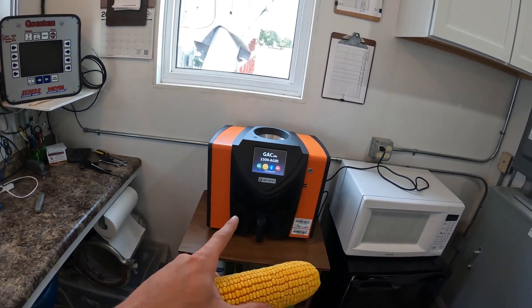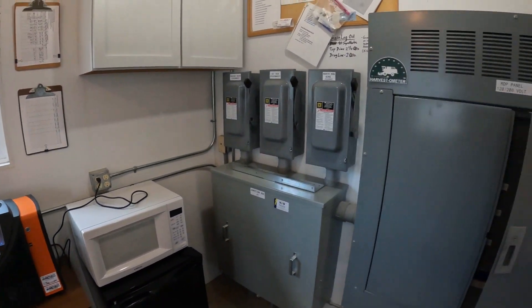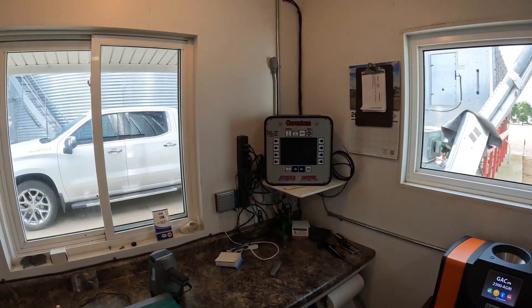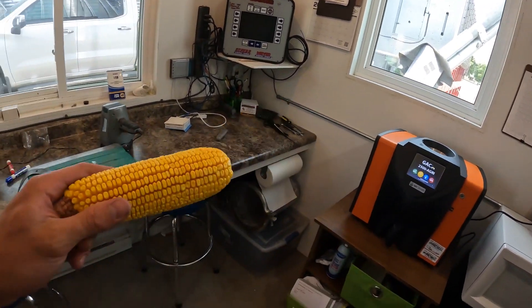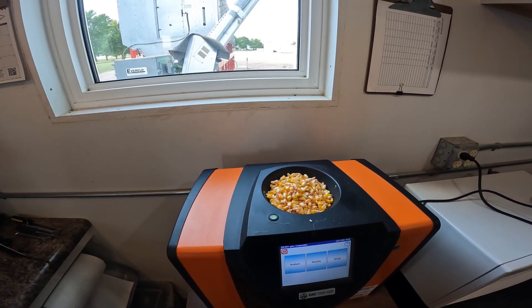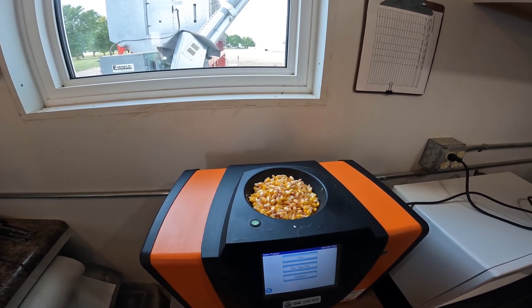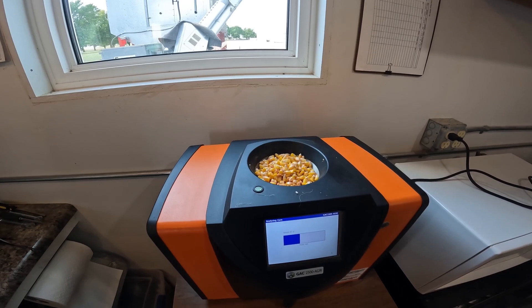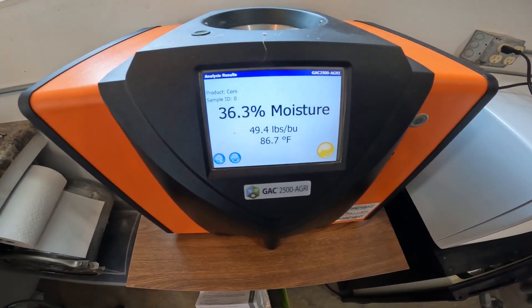To test the moisture contents inside this corn, I've got our grain tester starting up inside our grain shack. In here we have all of our controls for the grain leg, the pit, the bins, and most importantly the dryer — I'll be spending a lot of time in here this fall. I'm going to shell some of these ears and run them through the tester to figure out where we're at for moisture. As the tester showed, this corn is at 36% moisture. We usually like to harvest around the low 20s — 18 to 19%. On a good hot windy day we can lose up to a point and a half of moisture, or on a cool humid day only a half a point at most. I would say we're easily three weeks out from combining corn.